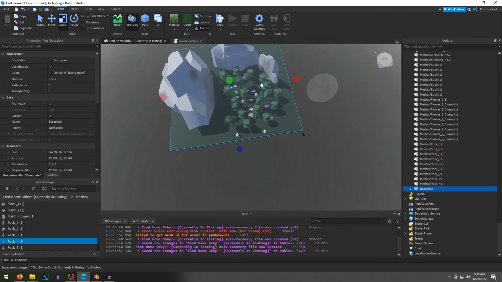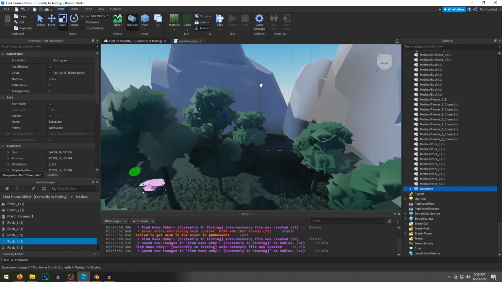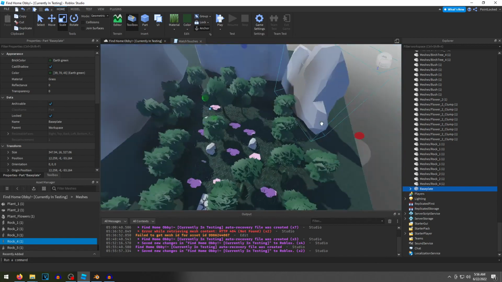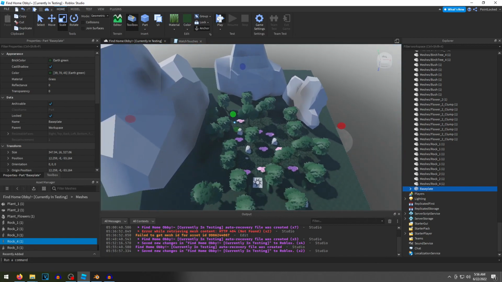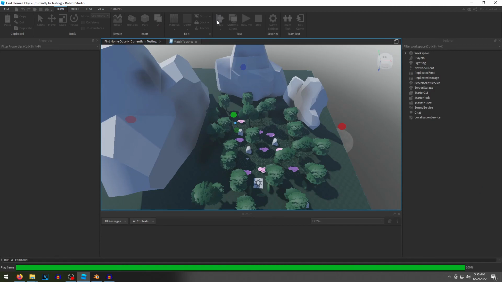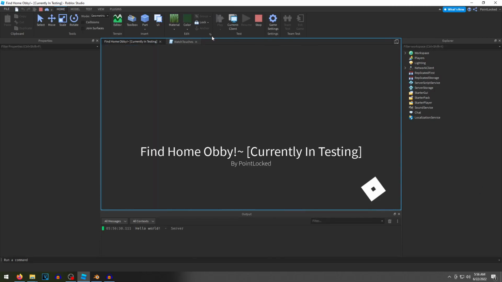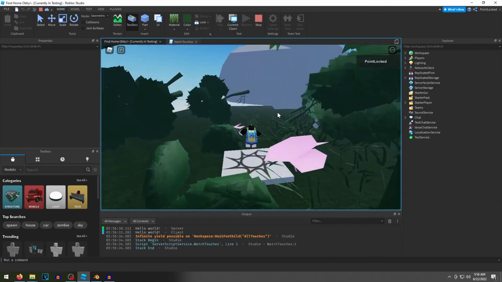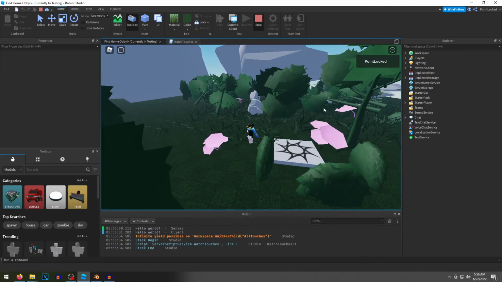Here we go. So this isn't anything special by any means. Definitely not up to the likes of Road Builder or anything like that. But you can see what I can get in basically 10 to 15 minutes using only 2 or 3 objects. And hopefully everything is anchored, of course, so it doesn't all come tumbling down. Definitely make sure you always anchor.